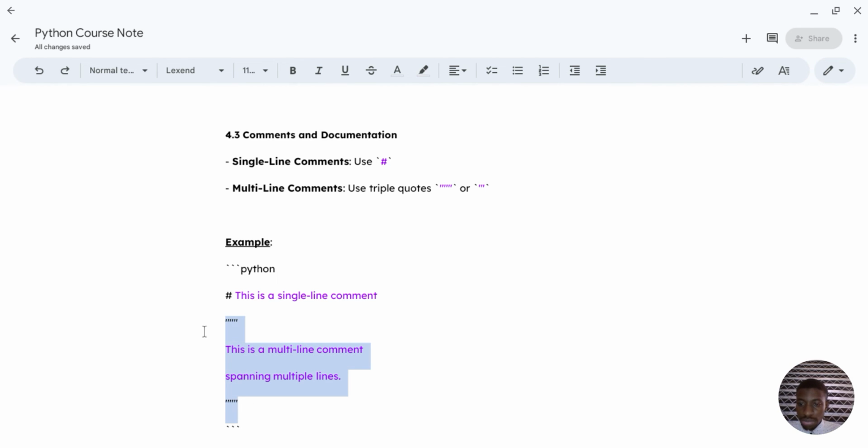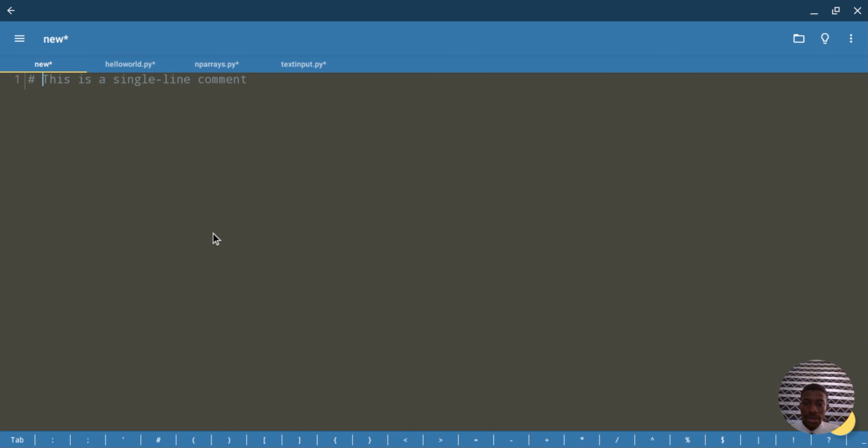You can copy this for multi-line, right? Then you can see that this is a comment. This is also a comment. The moment we take off this, it looks like it makes meaning, right? But the moment we start putting it back, it makes it a comment.